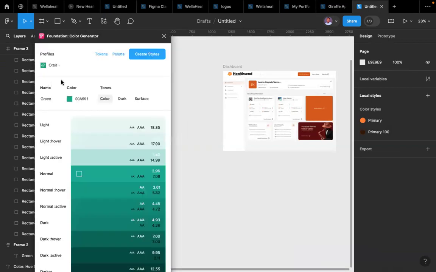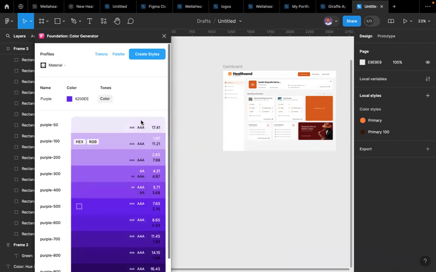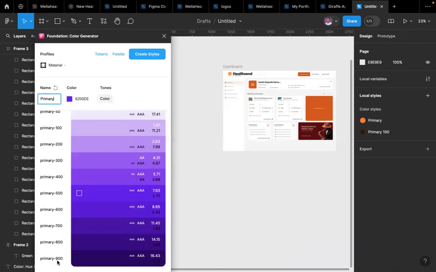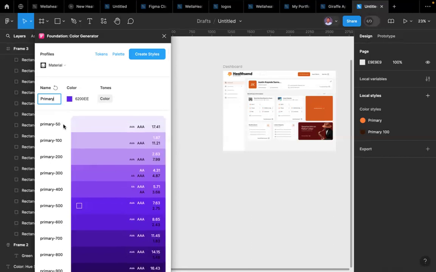These are different design systems. Typically, I like the Material Design system, which is Google's design system. So here you can choose the color. Let's call it primary. That's our primary color, and you can see automatically it has primary 900 all the way to primary 50, dividing it as we said we were going to need to do. And then for this color, you can come here.